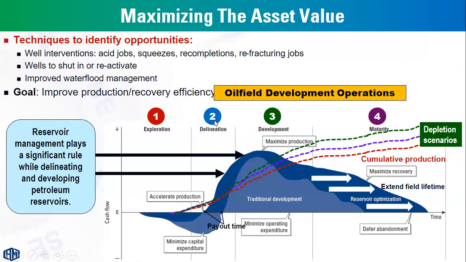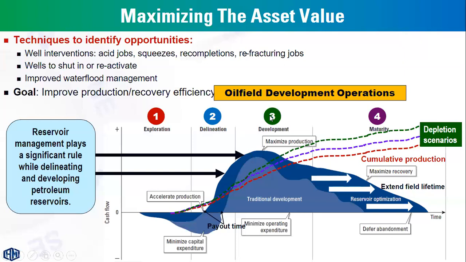So we will start the second phase, the delineation or appraisal phase, to have more understanding of the reservoir extension, reservoir parameters, and so on. This is the production build-up phase or delineation phase. As you can see, we have an increase in the production rate. The cash flow reaches 0 at this payout time or payback time, and starts to increase at this point or this point, based on the development strategy of the field.